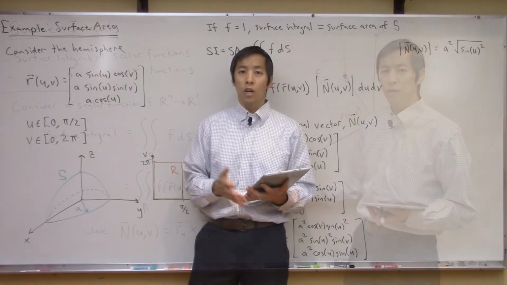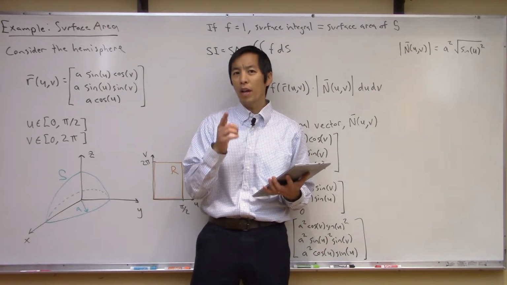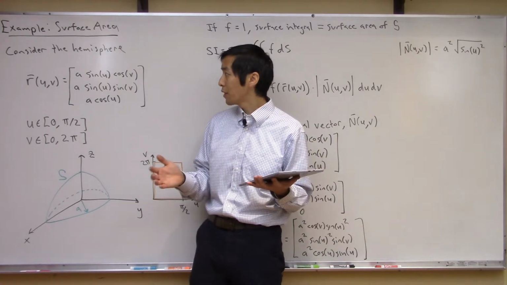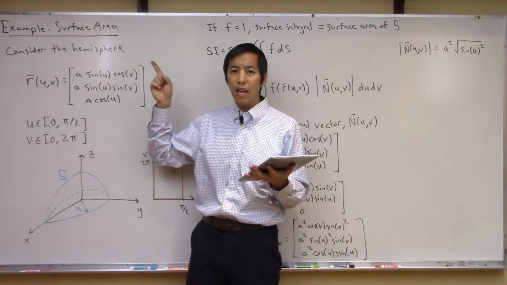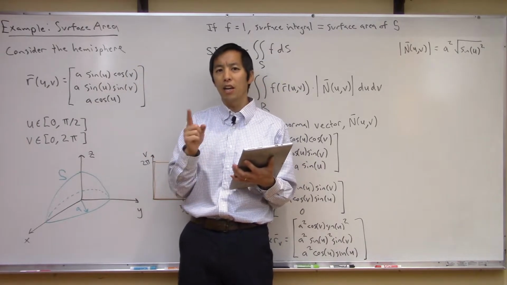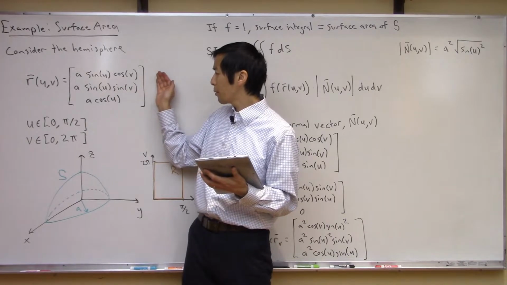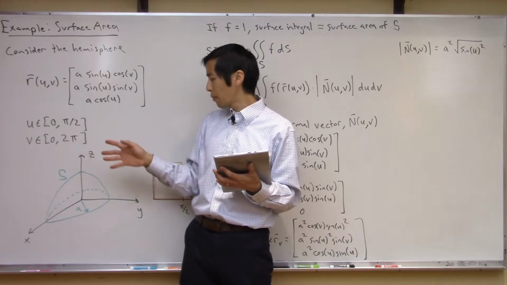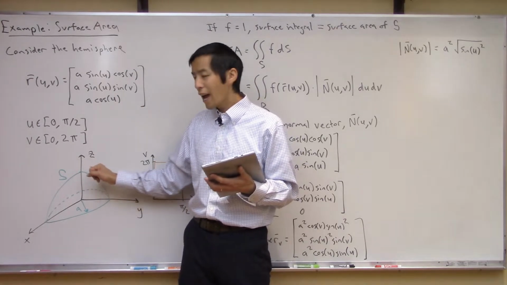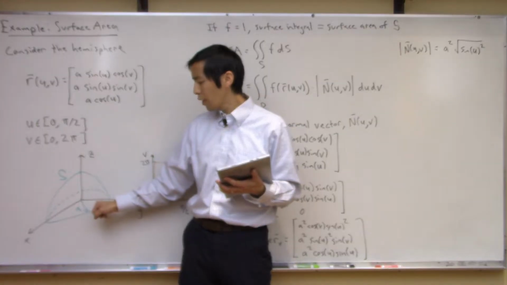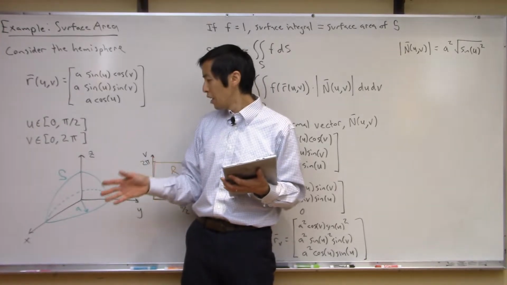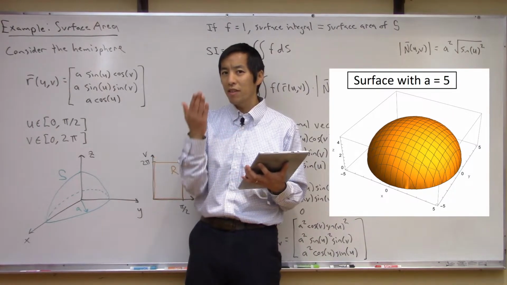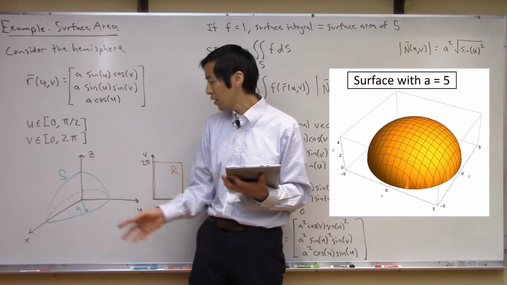this works. All right, so let's look at an example of how a surface integral can be used to compute the surface area of a surface. So let's consider that same hemisphere example that we looked at in our previous video. This was the parameterization and this was our domain in the UV plane. Remember, this basically describes half of a perfect sphere of radius a, the upper half of it. Here's my horrible drawing of it, and here's an actual screenshot of what it looks like in Mathematica. Again, this is the exact same example we used in our previous video.